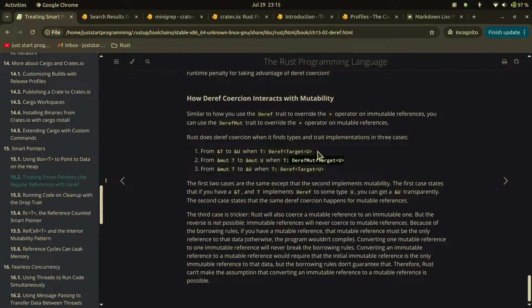Okay, so this one and this one are a reference, and this is a reference to a mutable.